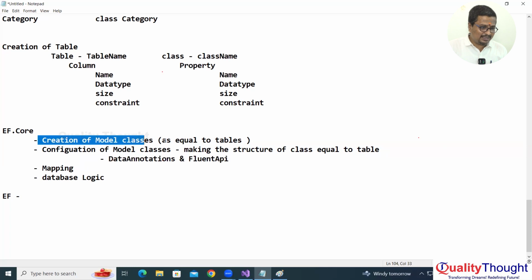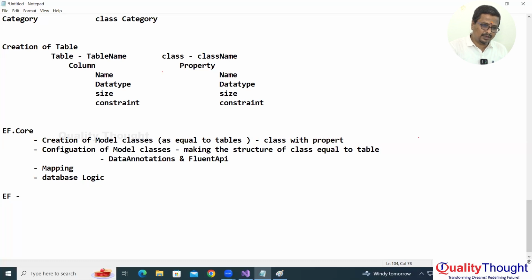Using these two chapters, you can configure the model classes. Creation of classes is just an OOPS concept: a class with properties. When you know a class with properties, you can create a class. But configuring a model class means making the class equal to the backend table, and also adding validation logic.